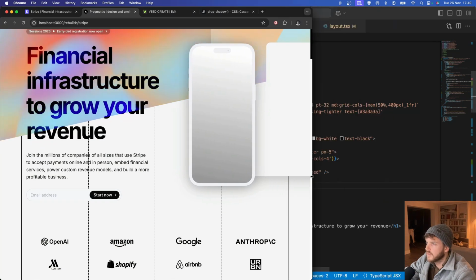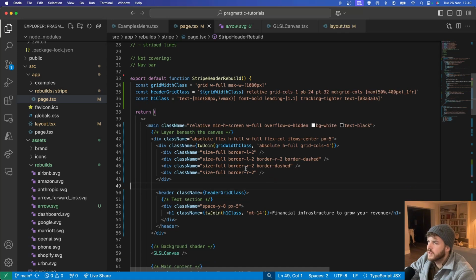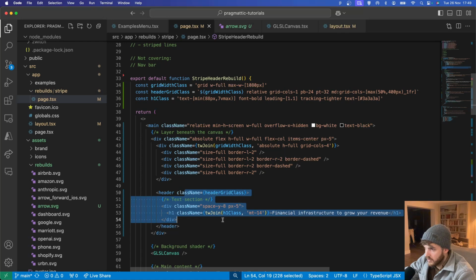There's no padding on them like we have elsewhere. So we do have X padding here, but because this is absolute, it's ignoring that. And we need it to be absolute to sit behind our header.